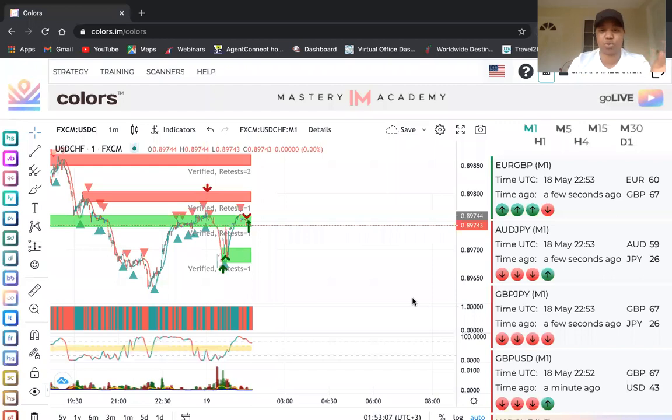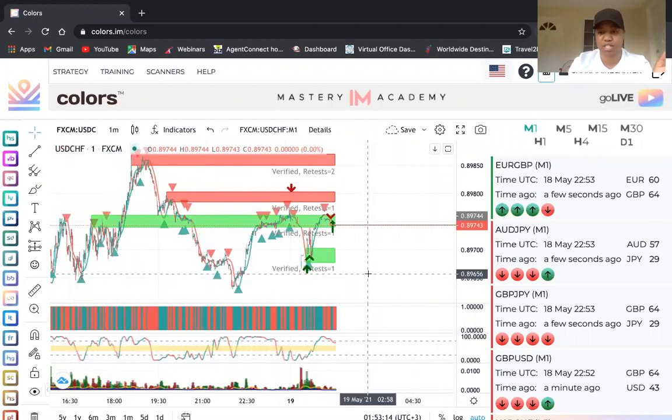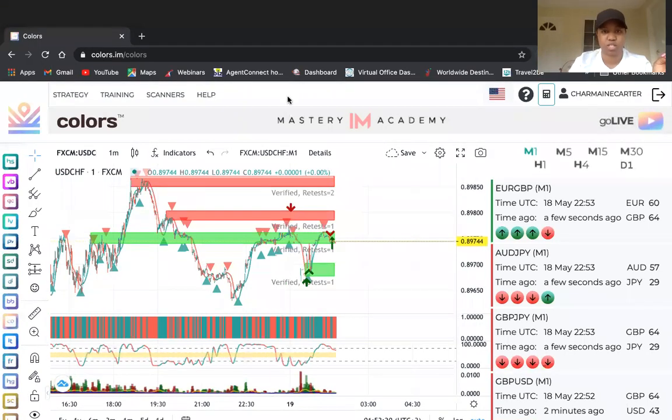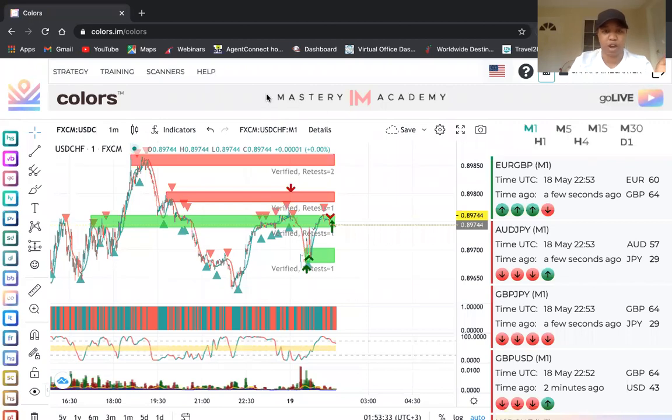So I'm going to be teaching you how to use the strategy and how to take trades from the colors strategy, right? If you're a guest and you're not already in, do take notes as well, because when you get in, it's easy for you. Bear with me a second. All right. So what I'm going to do, guys, is go through each of the sections, and I'll be using arrows as well so you don't get confused.